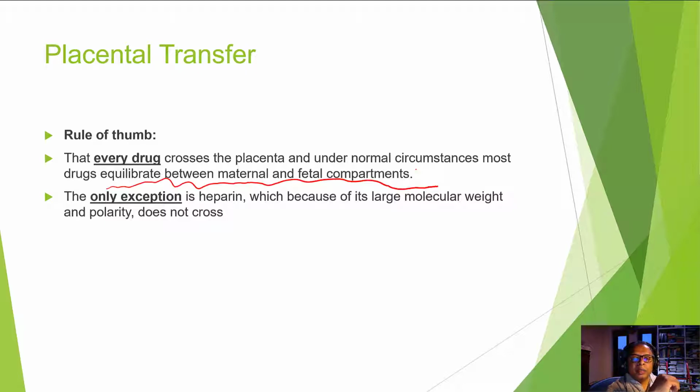Certain drugs are limited only to the maternal circulation because they cannot pass through the placenta, like heparin, because of its high molecular weight, or due to polarity, due to electrical charges, and will not be seen in the baby. And certain drugs which are metabolized by the placenta will not be there in the baby, like prednisolone. Prednisolone, though it is a steroid, gets metabolized by the placental sulfatases in the placenta. Because of that, it will not appear on the fetal side and is safe in pregnancy.